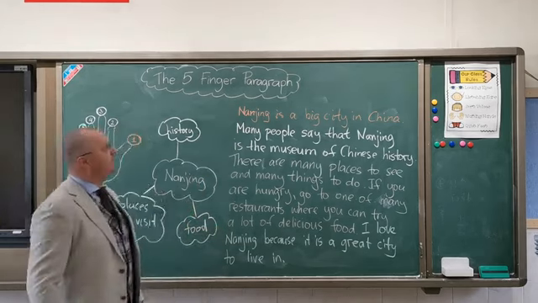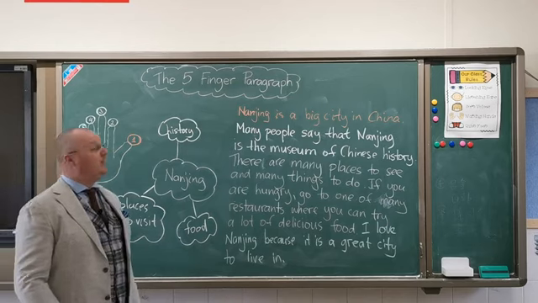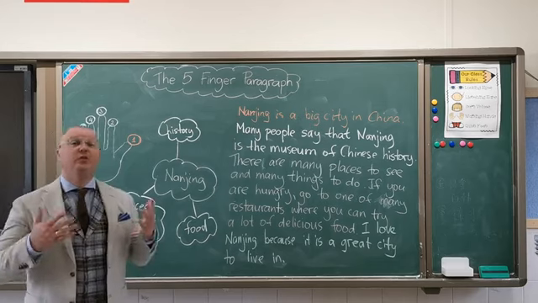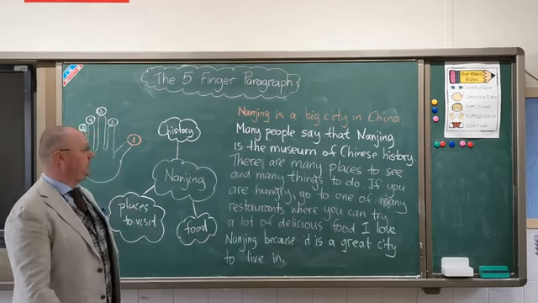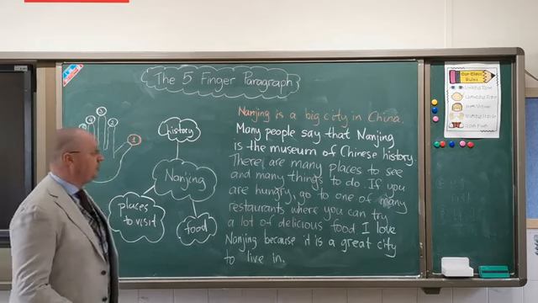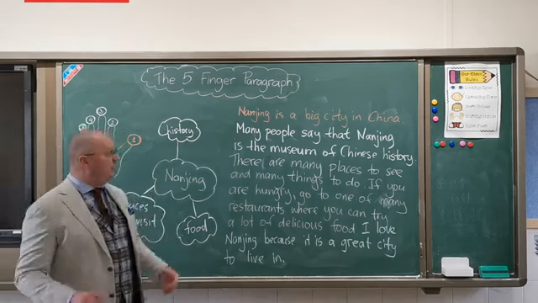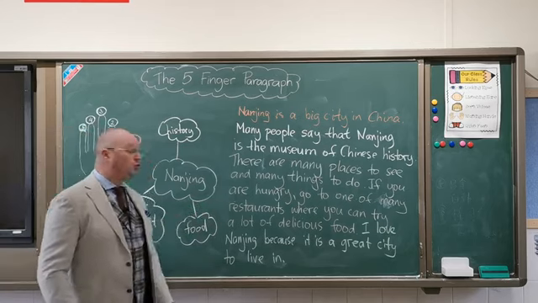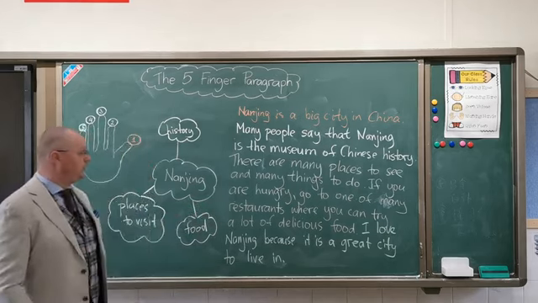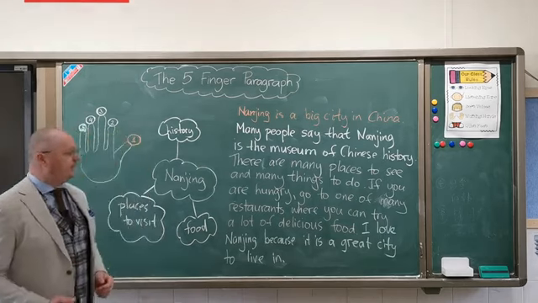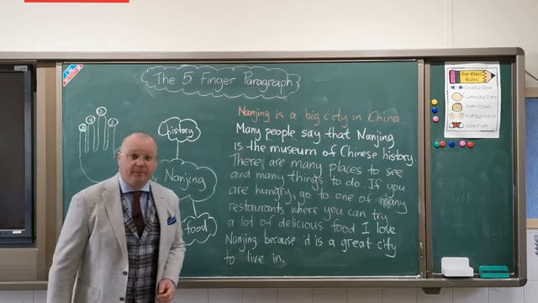Here we go. Nanjing is a big city in China. Many people say that Nanjing is the museum of Chinese history. There are many places to see and many things to do. If you are hungry, go to one of the many restaurants where you can try a lot of delicious food. I love Nanjing because it is a great city to live in.